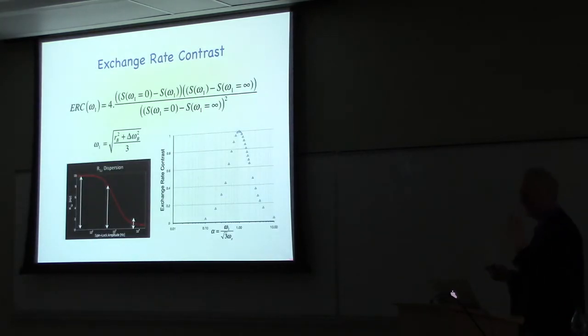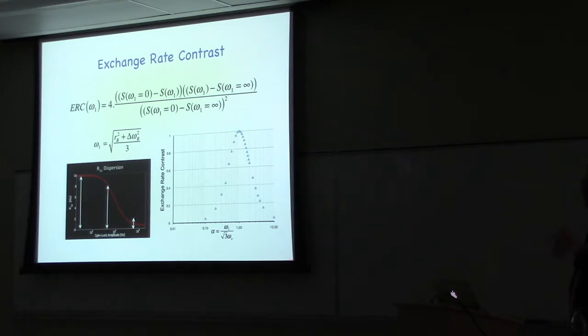I lied, this is the last equation. You have to write radiology. You tell them there's no equation, then you sneak them in on people. You take 3 images. You take one image here with this realization rate, with this value of the blocking attribute, one down here, and one in between. And you take the difference between this and this, this and this, and this and this, and you put it into an equation like this, and you get a curve.